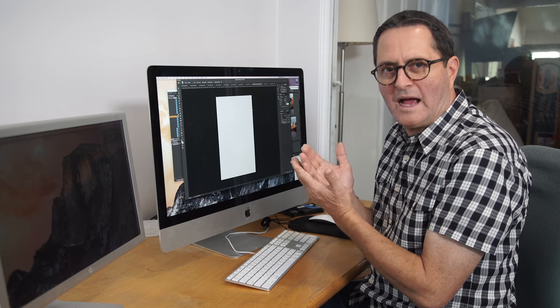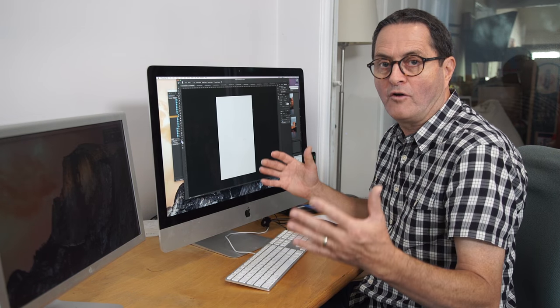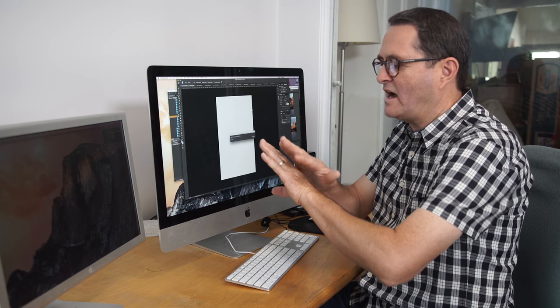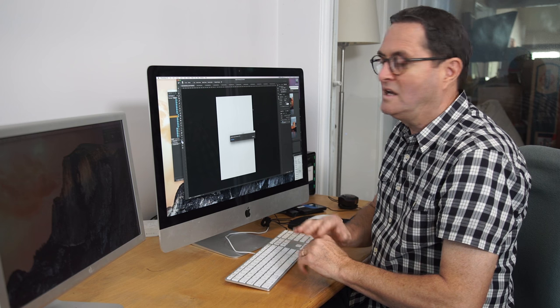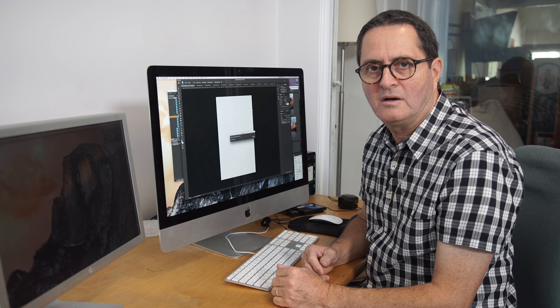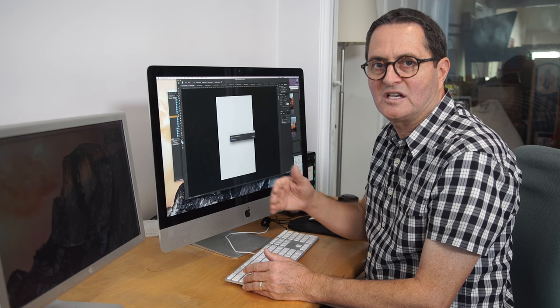We had enough overlap, and that's why I shoot 40% or more overlap. If I'm going to a wide angle lens, I shoot a larger overlap, because when it's trying to match these and merge the layers and find the things that look the same, it needs enough overlap to make that look good and not start to distort your image. So the more overlap you give it, the better. I mean, you don't want to do 100% overlap or you wouldn't move the camera. But if you're doing 40% overlap, that gives Photoshop enough area to find the things that look the same and stitch them together.